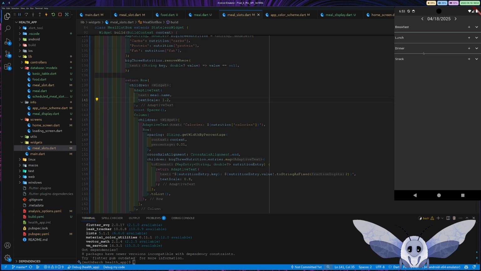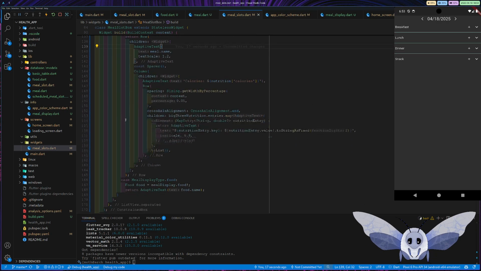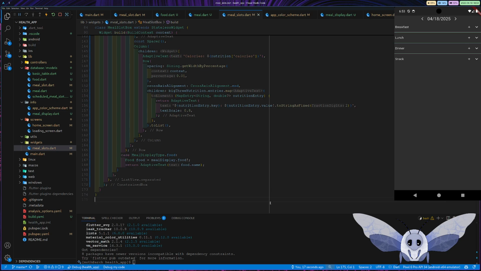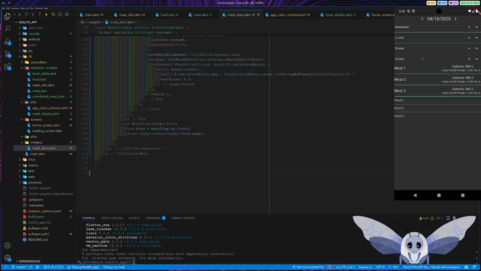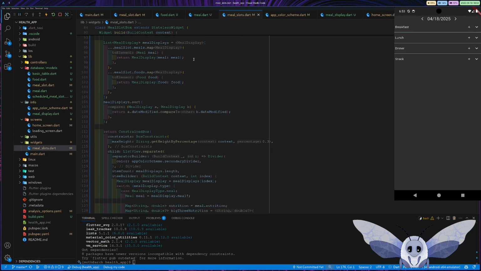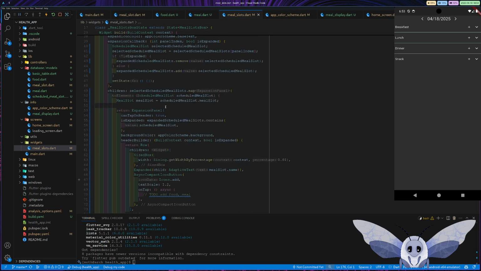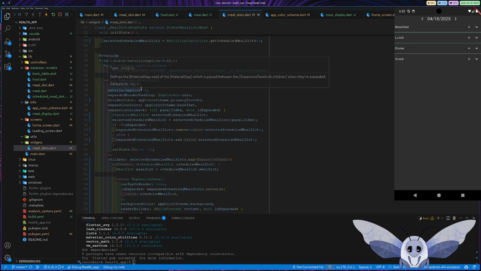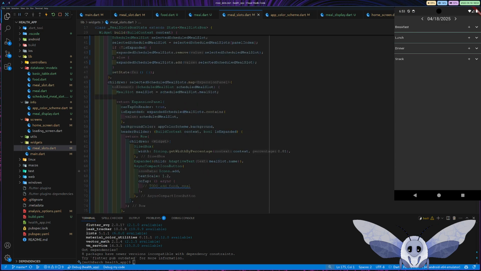I wish this divider would stay. It's one of the reasons I don't like the default Flutter expansion panel list. We may make our own at a point later. Why would you get rid of the divider? Now it makes it look like it's blended. Oh, really? It drives me insane.